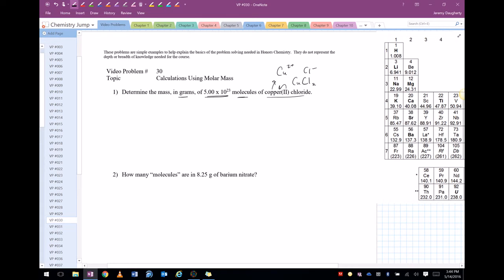Okay, it's equal to 0. And I want to convert from molecules to grams. So first I'm going to have to go from molecules to moles, and then from moles to grams. Let's go ahead and try this down here. 5.00 times 10 to the 23rd molecules of CuCl2, and I'm going to convert that to moles. For every 1 mole, there are 6.022 times 10 to the 23rd molecules.